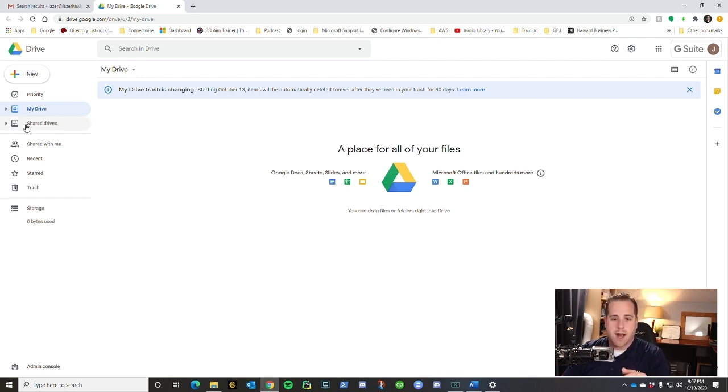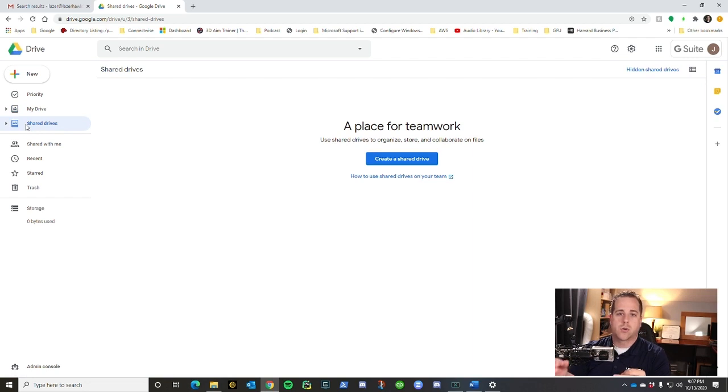The shared drives are actually drives that your company owns. So that's why you don't see this part in a personal Gmail account, because these are drives that your company owns and they've shared with you. So they manage permissions in these folders. They manage everything here. So if you do create a shared drive, just remember that the company owns these files, which is a great use case for team folders within your company.